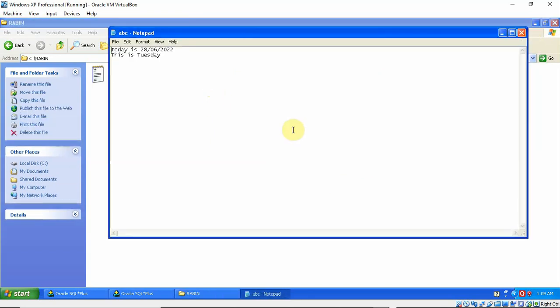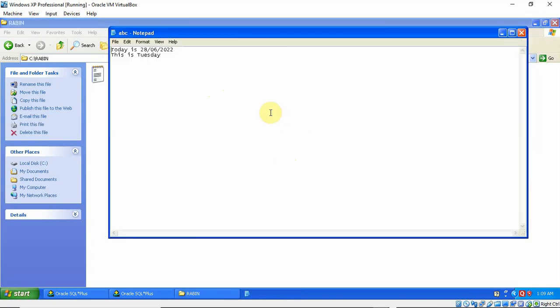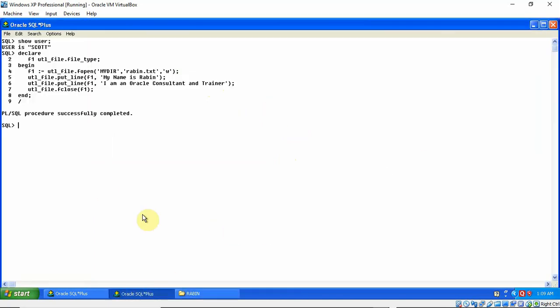I'll read this data from PLSQL program. Okay, and I'll print this line in our PLSQL program. So let's see how I can do it. Now here I'll write another PLSQL program, declare.